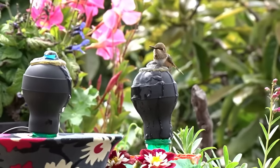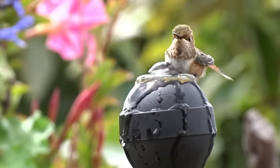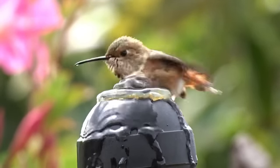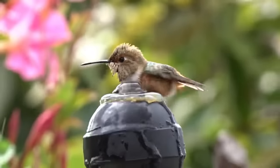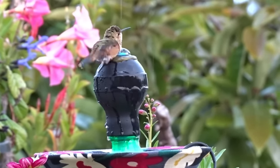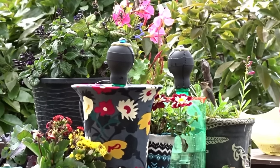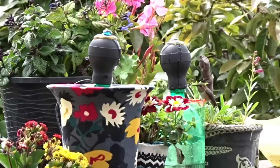The birds come and just scrub all day. I couldn't wait to share this with you because turkey basters are easy to find everywhere — you probably have one in the drawer right now. I have tons of videos on different types of solar fountains, fixing things, and adjusting tubing sizes, so check out the playlist. Notice a little hummingbird landed on the fabric paint — it's like rubber and so soft; they love it.